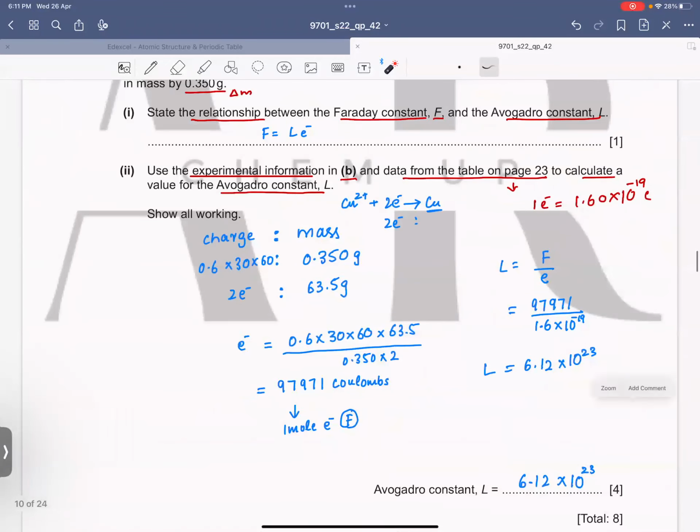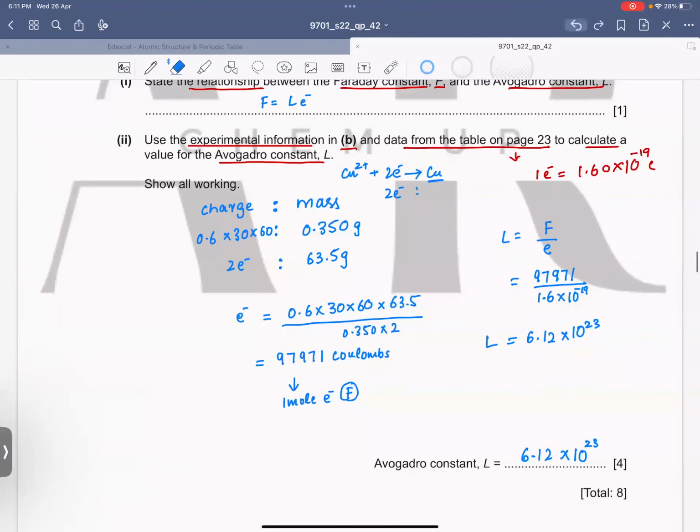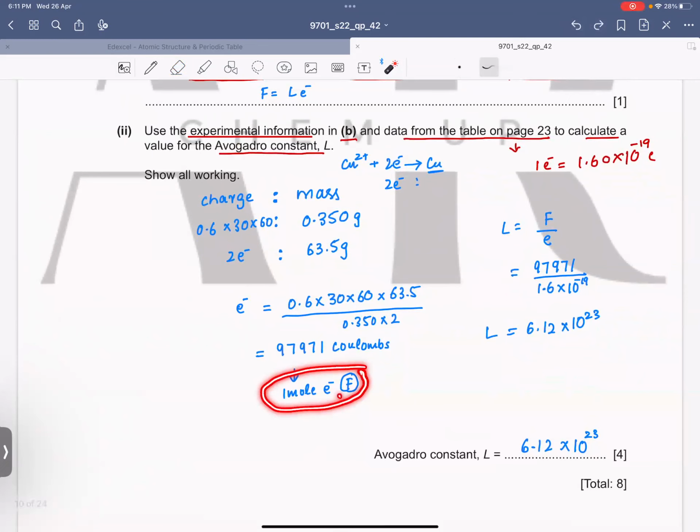If anybody else has any doubt, kindly ask. So why have you written 2 electrons instead of 2 Faraday? Yeah, I just used it to represent the symbol. You can just write 2F as well or 2X as well. It doesn't matter, it's the same thing. I can write over here 2F, I can write over here 2X. And here I have mentioned that it is 1 mole of electrons charge, and I represented it with F. So you can write just 2F over here as well. Okay.